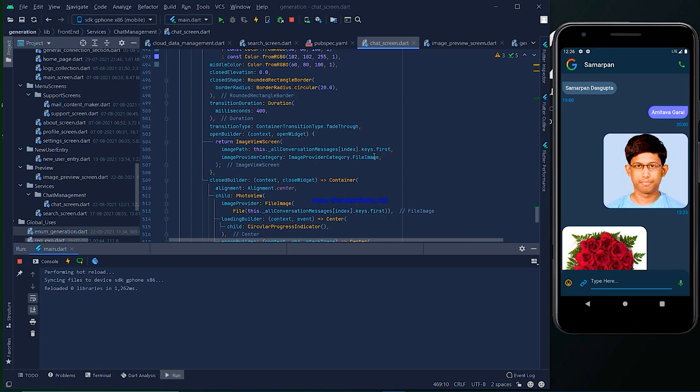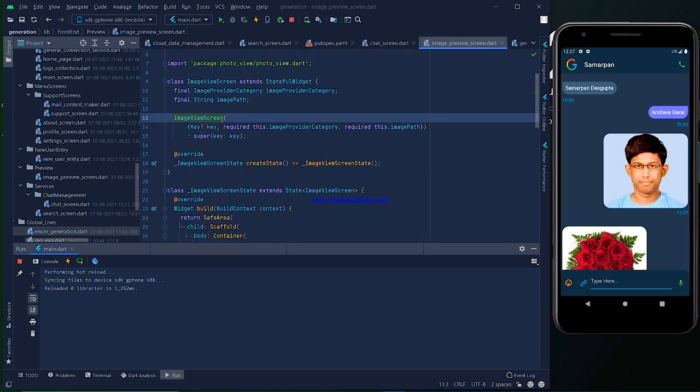We take the keys dot first, so it is a string of the image file path. We provide the image file path here and also the image category. As all of the images are taken from our phone or local storage, it will be a file image by default.